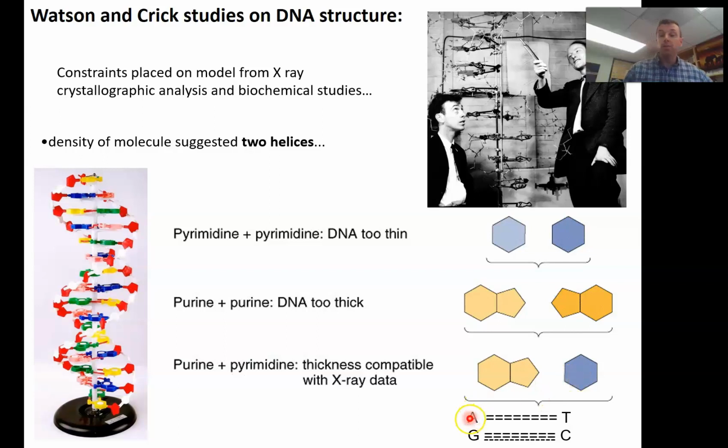And we know that to be the case because we know A always binds to T, and in fact we learned that A always binds to T with 2 hydrogen bonds, and we know that G always binds to C with 3 hydrogen bonds. A and G are our purines, and T and C are our pyrimidines. Right, so that's always the case, and that DNA double helix basically stays a consistent distance apart.